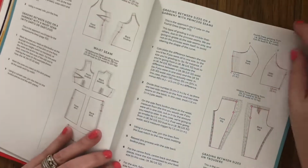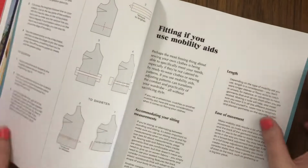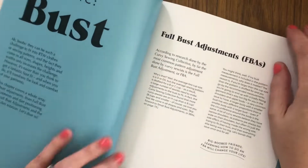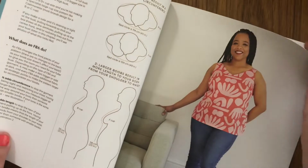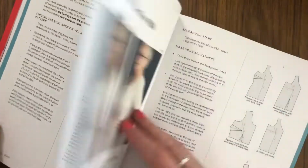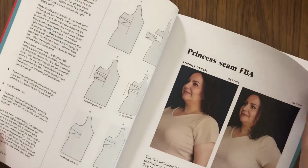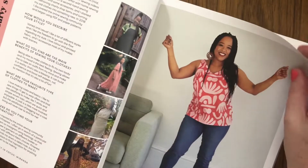So you've got basic adjustments in here. You're going to lengthen it, shorten it. This one I think is fantastic: if you have mobility aids, it teaches you how to accommodate that. What about if you have a larger bust? Do you need to do a full bust adjustment? How do you do that? And what the heck is it? It shows all the different ways to do it. So many different ways, more than I knew. And then it just keeps going, how to do it and all the different types.